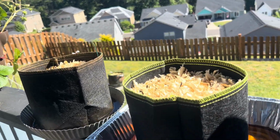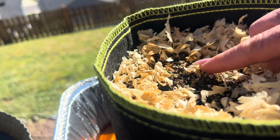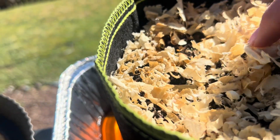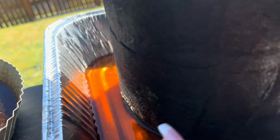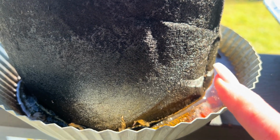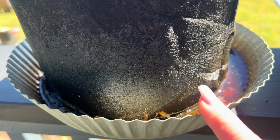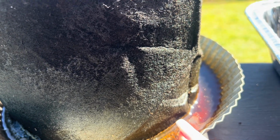Let's see what we have over here. Oh, this one's the mystery. The tag blew out. I see little seedlings there, but I'm not sure what they are. We'll figure it out. I haven't watered yet tonight, even though, okay, so your grow bags, they're gonna lose that water right out the bottom. They drain, they stay moist, but they drain. If you don't have them on a tray or something to catch that, you're gonna lose a lot of nutrients. If this fills up, I just pour it off and I water the next plant.